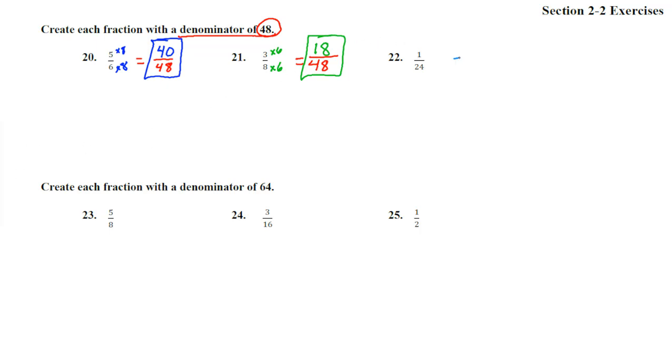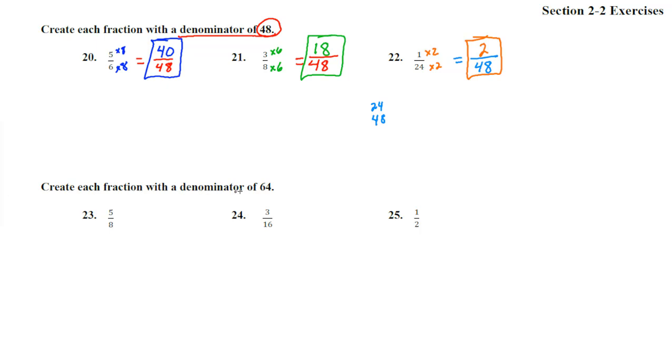And this one has to equal something over 48. This takes a little bit of work, we don't know our 24 times table. If you did 24 times 1 is 24, 24 plus 24 would be 48, so that is 24 times 2. You'd have to times by 2 and times by 2. 24, 48. So that's how we know to times by 2, so we get a 2 over 48. Excellent. Okay, next one down.